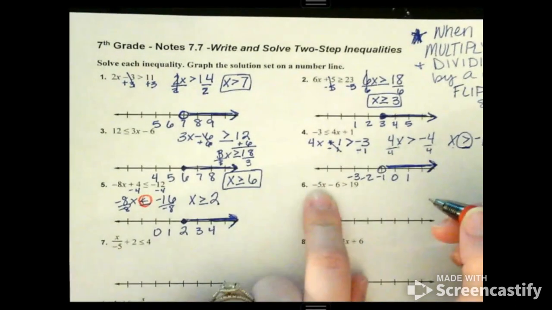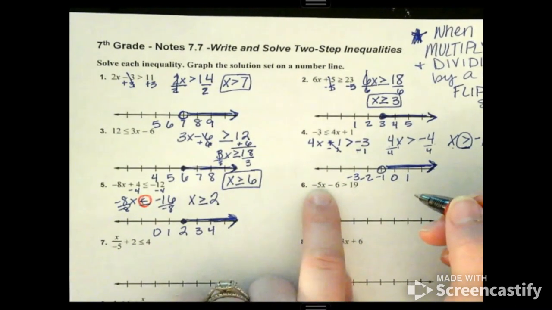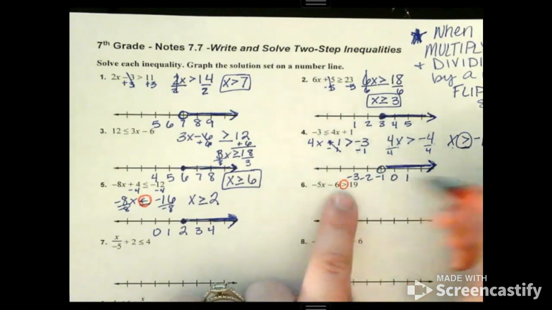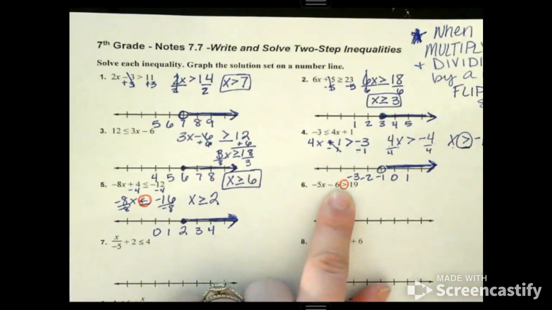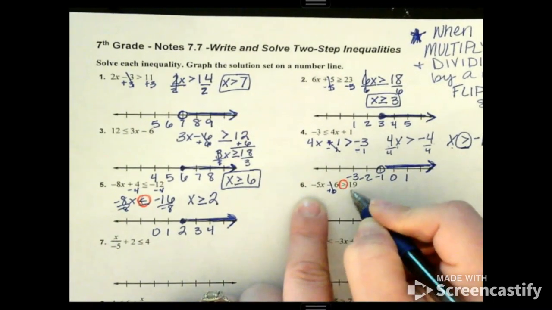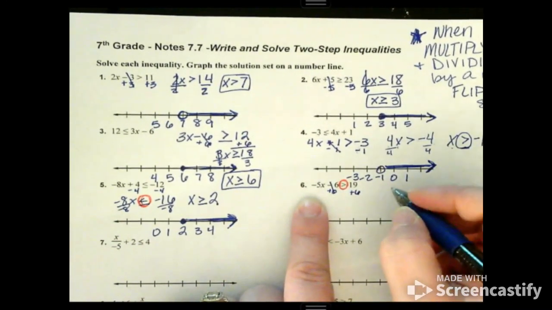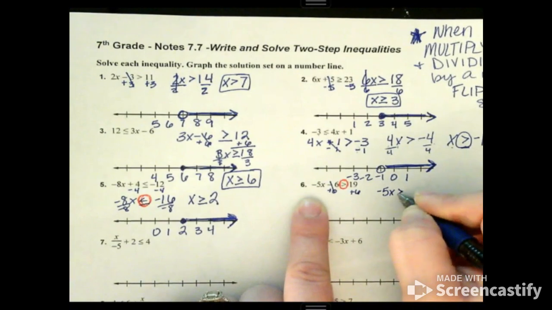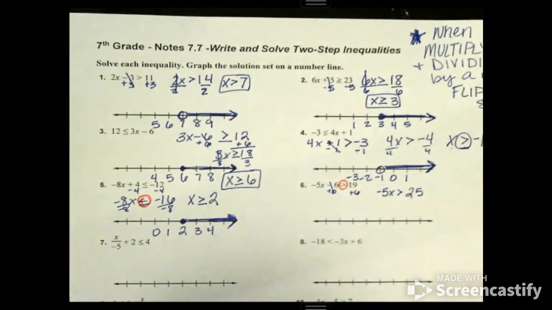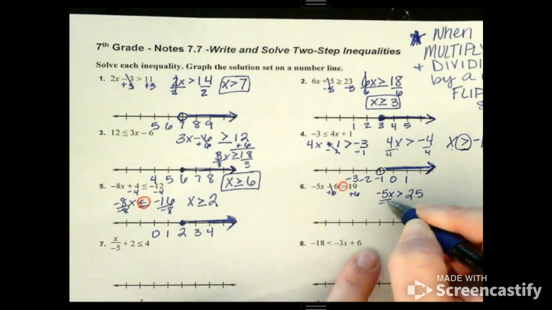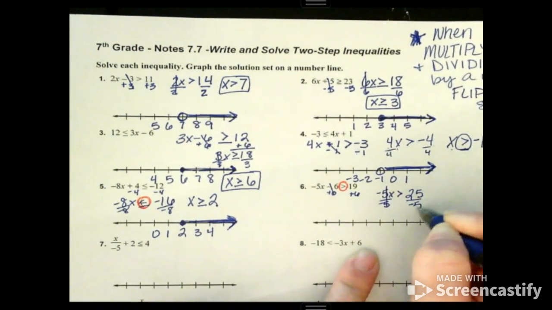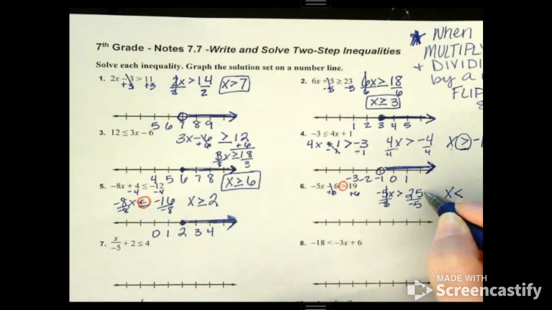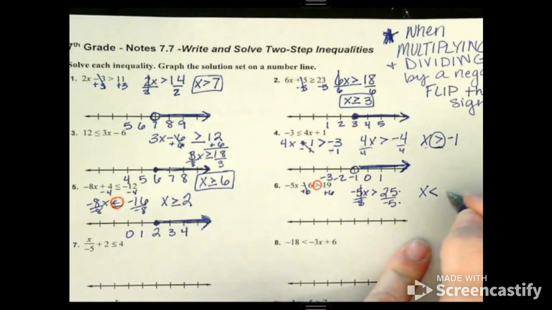Okay, look at the number that's with the x. What do you notice about it? It's a negative, which means I'm going to have to do what? Okay, I'm going to circle it so that tells me I'm going to have to do something with it when I'm done solving. All right, so I'm going to add 6. What's 19 plus 6? Okay, so I have -5x is greater than 25. I'm dividing by a negative, which means I have to flip. All right, and it's a positive divided by a negative, which is a -5.